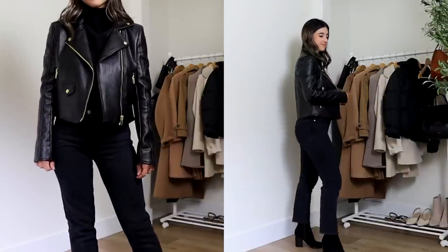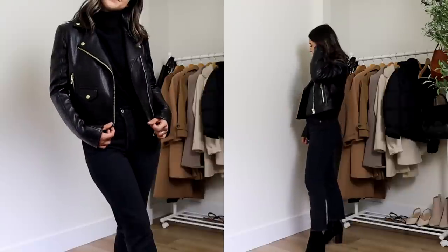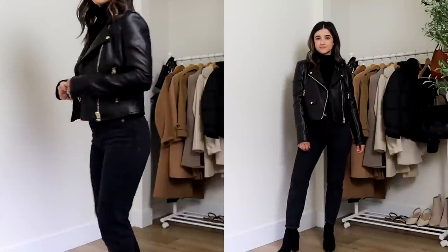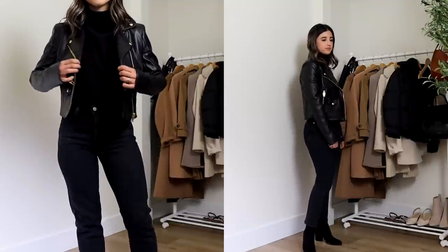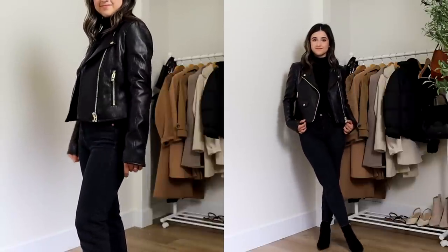The last and final jacket is something really edgy — a faux leather biker jacket by the brand Blanknyc. It's black with gold hardware, which makes it look so expensive, and the quality is amazing. I have it in a size XS. I got it during the Nordstrom sale in the summer and saved a good amount. This isn't a necessity, but if collecting outerwear is your style and you wear pieces like this often, I really like this one if you're looking for a leather jacket.